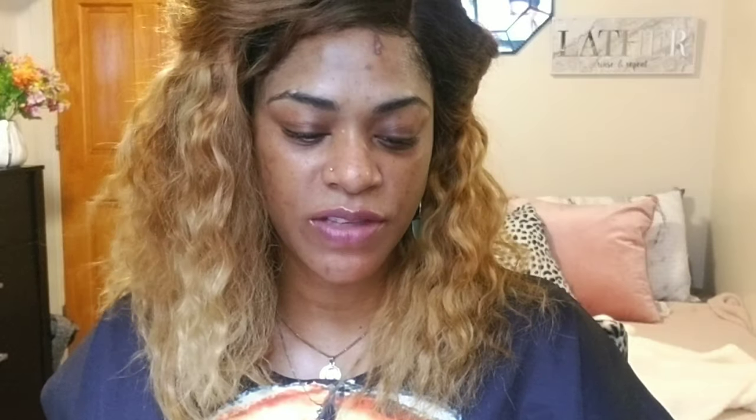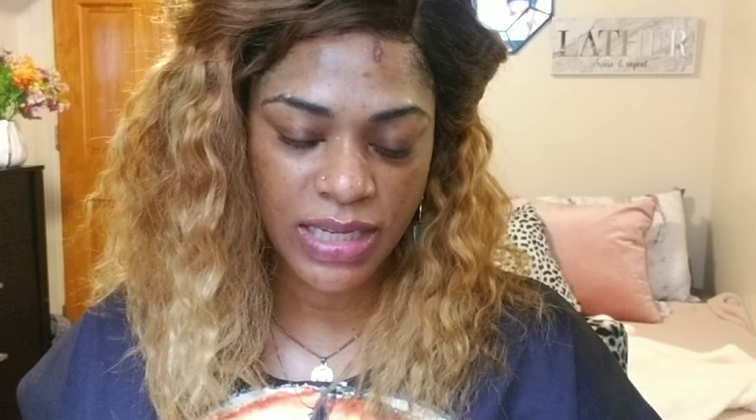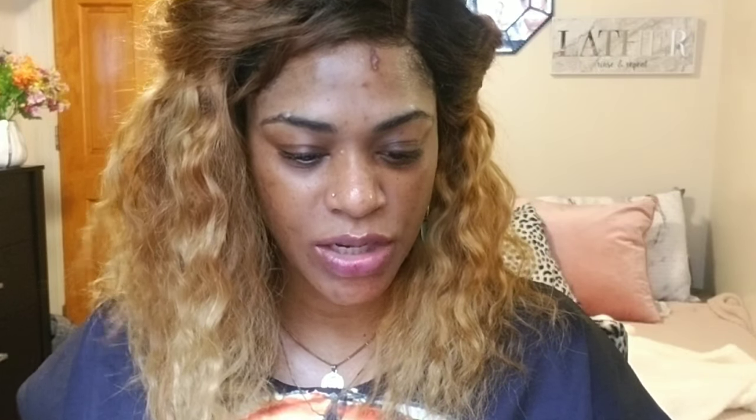So this foundation, I have my shade in 71 for dark as a shade intensity, NN as in neutral master tone and neutral undertones. I'm not usually neutral, but I tried all the foundations around the range that would match me, and they were either too red or too gray or something, so this one was perfect for me.